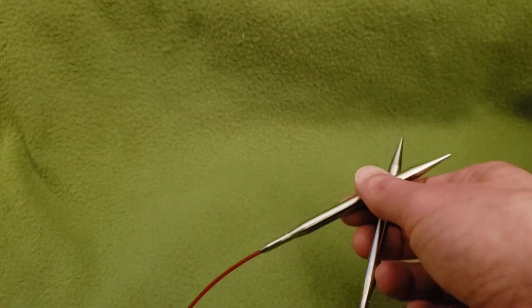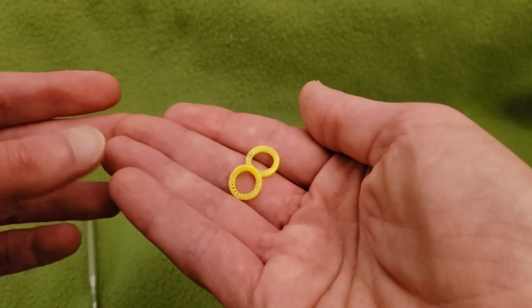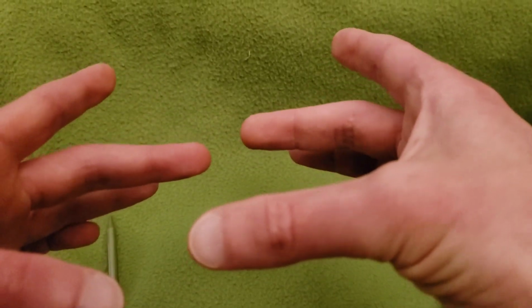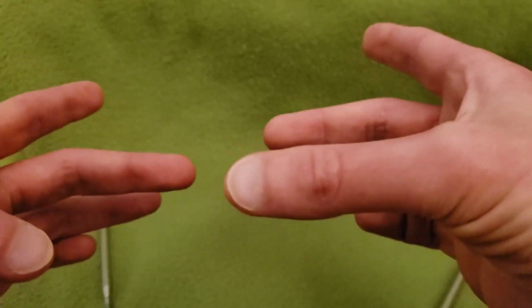But that being said, you are also going to need some stitch markers. They're not 100% necessary, but they do help. Also, as far as the pattern for this in general, like I said, it's very, very versatile, okay? As far as the casting on of the initial stitches, I wanted my collar to be very close to my neck.